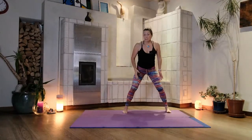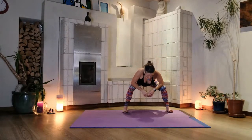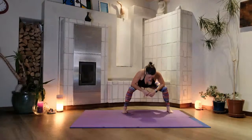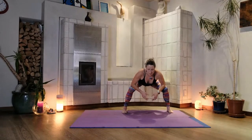Step narrow, wide, whatever version of that it is. And then bring both elbows to your knees. And just pause there for a moment. I always call these farmer poses. I always feel like I should be out working with them or something.